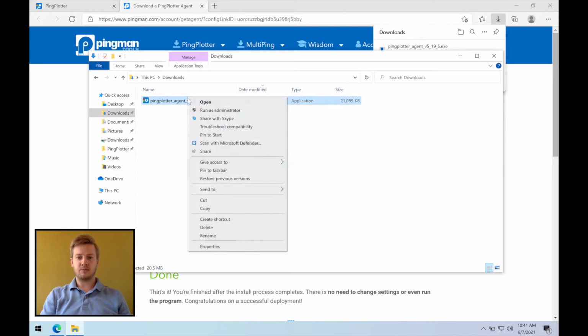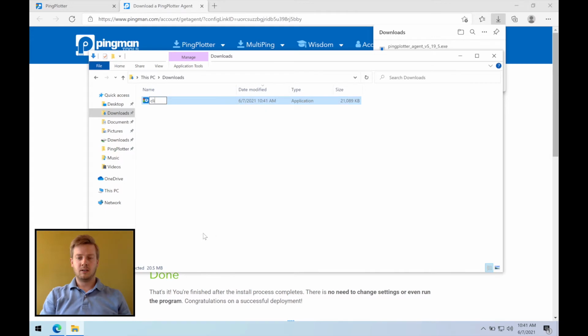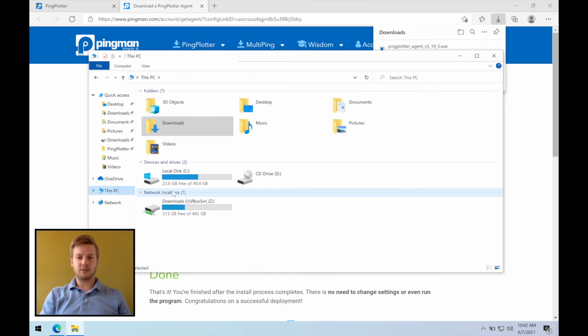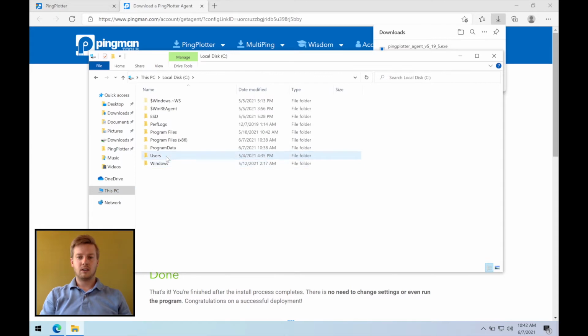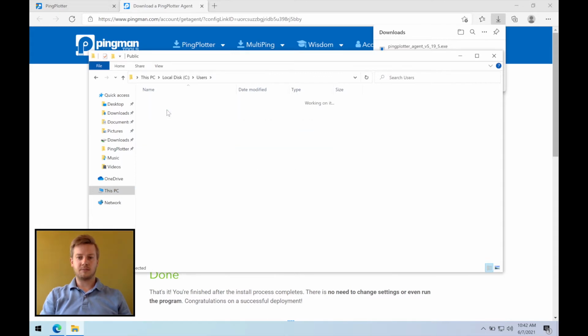I'm actually going to rename this file. I'm going to call this client1 underscore pp agent. I'm actually going to move this file into the public downloads folder, just as part of this demonstration.